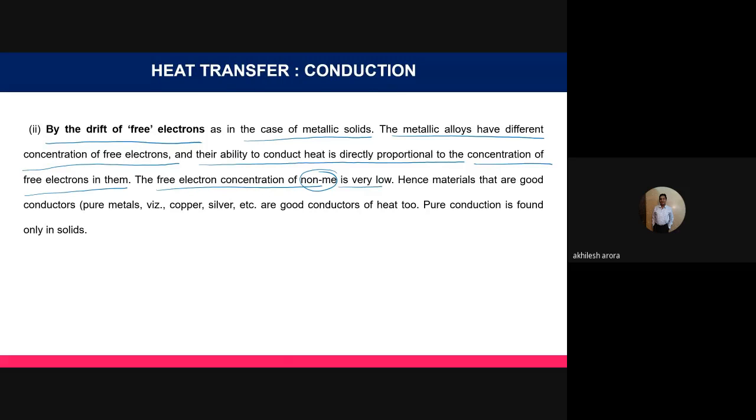Hence, materials that are good conductors, like pure metals such as copper, silver, etc., are good conductors of heat too. Pure conduction is found only in solids. This is very, very important: conduction is found in solids. So you should remember that solids are more conducive to conduction. So these are two phenomena.